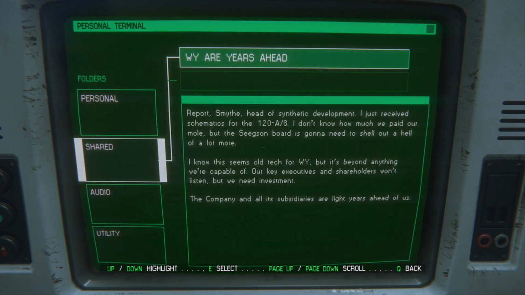WY are years ahead. Report, Smythe, Head of Synthetic Development. I just received schematics for the 120A8s. I don't know how much we paid our mole, but the Seegson board is going to need to shell out a hell of a lot more. I know this seems old tech for Weyland-Yutani, but it's beyond anything we're capable of.